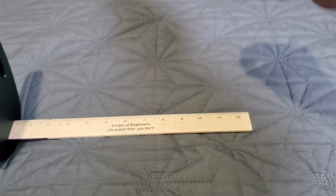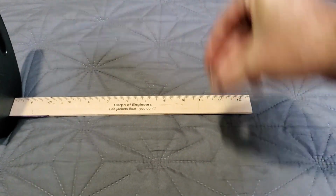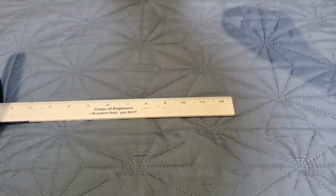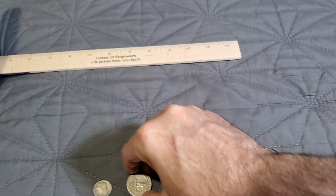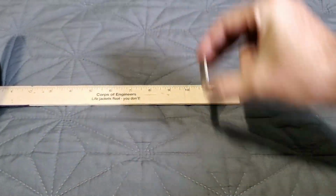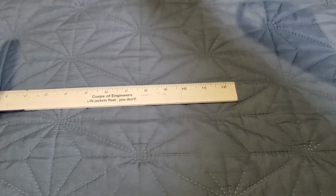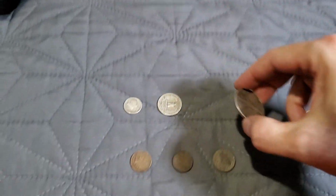Looks like we're getting about out to 10 inches before it really starts to break up. Pretty repeatable at 9-10. Quarter. And we're starting to break up at 12, so we'll call that 11. Walker half dollar. We're breaking up at 13, 12. Fairly repeatable at 12. But it's still pretty fringy, so 11 for sure.